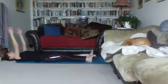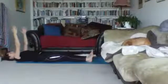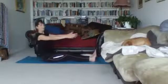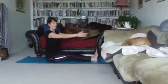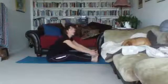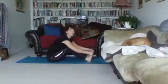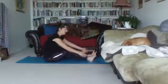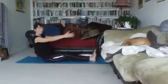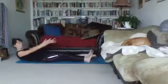Inhale here. Exhale, squeeze the core in to help lift you up to center. Inhale in center. Exhale, reach for the toes. You can always bend the knees if you need to. Inhale, back to your starting position. Exhale to slowly lower down.